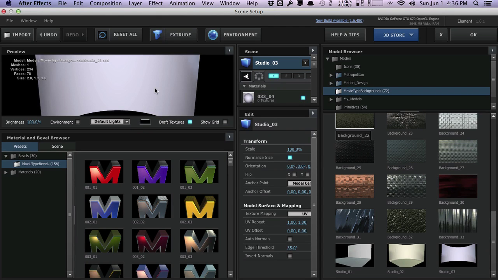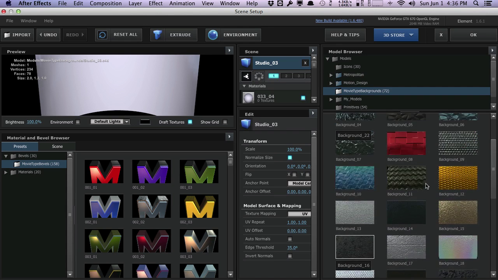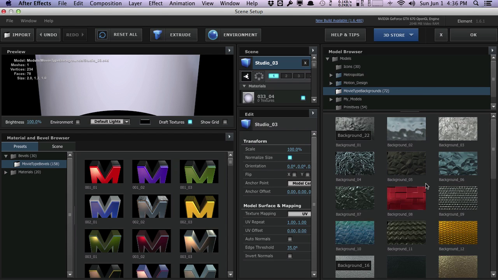My only complaint about these backgrounds is that I wish they were just a little bit more high res. They're relatively kind of small just because they want them to load faster and stuff like that. But I'd really prefer them to be just a little bit more high res, a little bit bigger, so that we don't have to zoom in so much or scale things up. So these are my only complaints. They're very, very cool, but they're kind of small. So just a heads up.